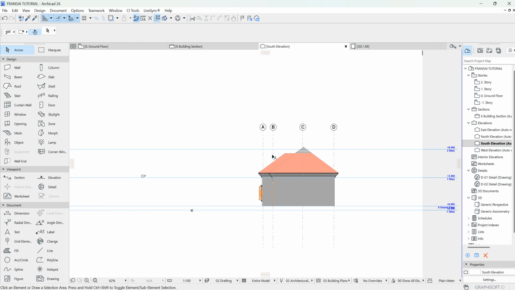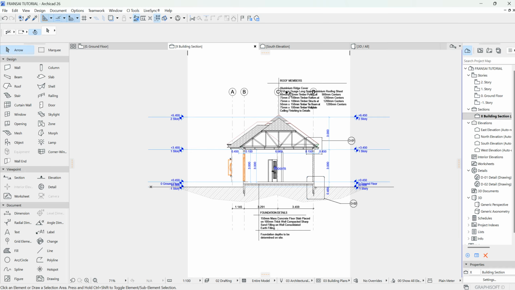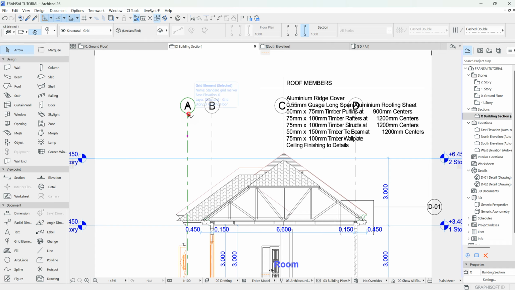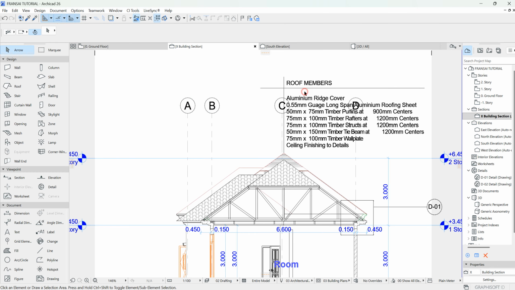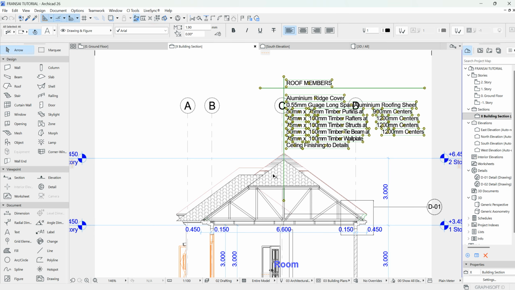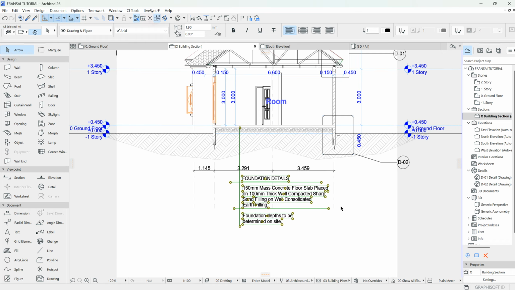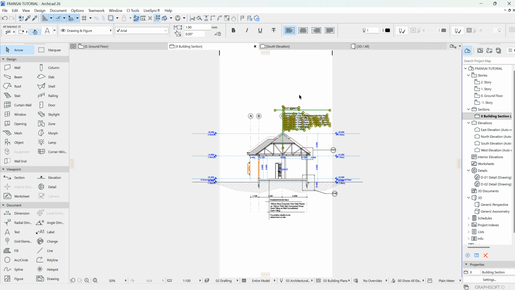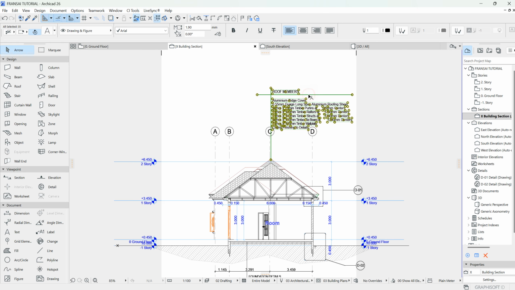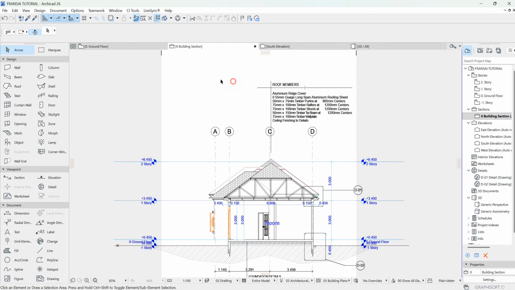Now if we go to our elevation, our section, everything is set there already. Let me bring this out. Oh no, no, no. I think the text is supposed to be the one to go up. And let me select this. Okay, select. Normally I'm supposed to also bring the grid line down.